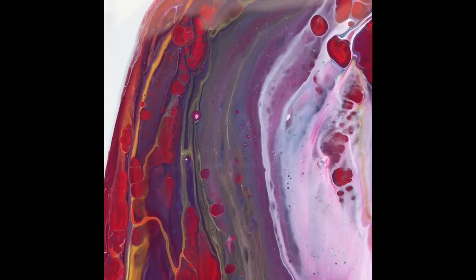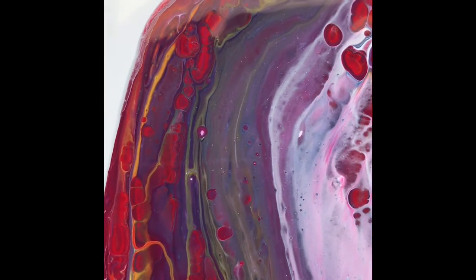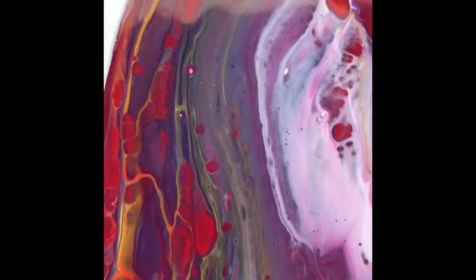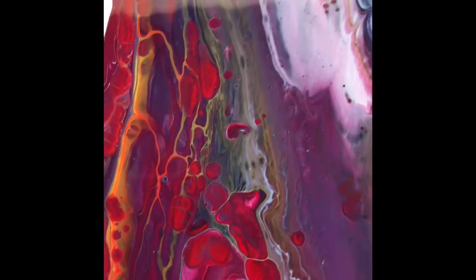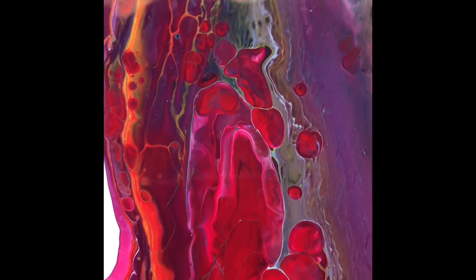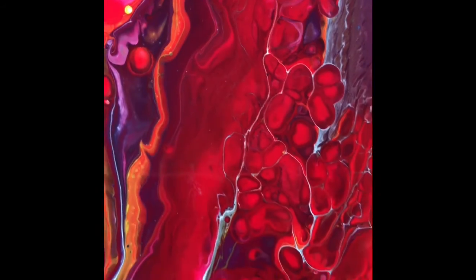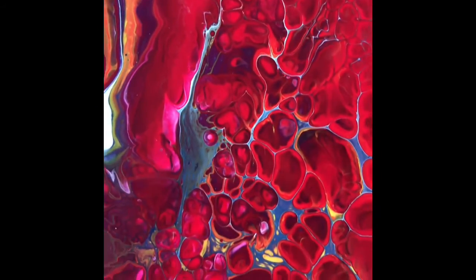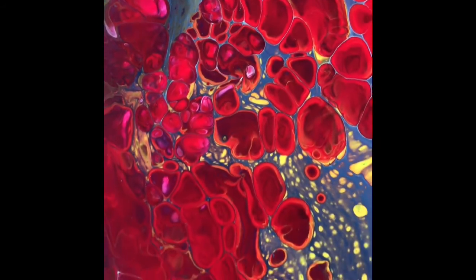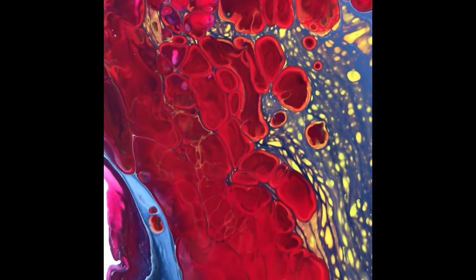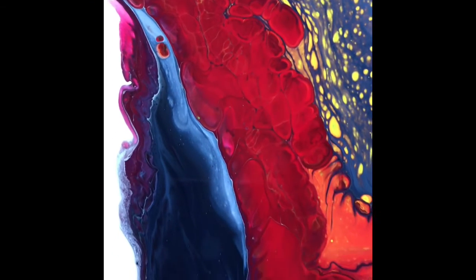Hello. We're back for the closeup. I'm starting on the left hand side and I'm going to go down. So we're at the top. I'm going to go down. So we have some really nice cells and I like the way that the colors came together. I do think that the black would have given it more contrast, but again, these colors are nice.